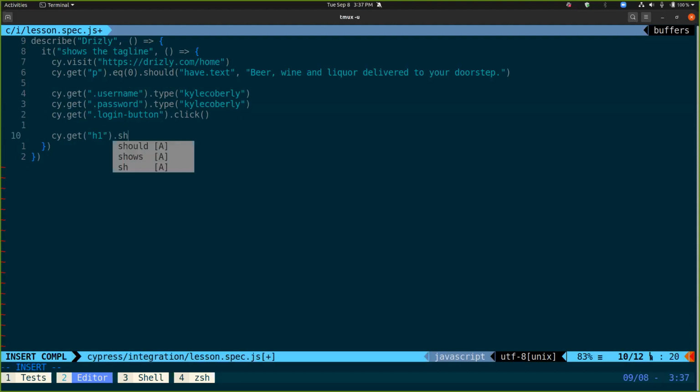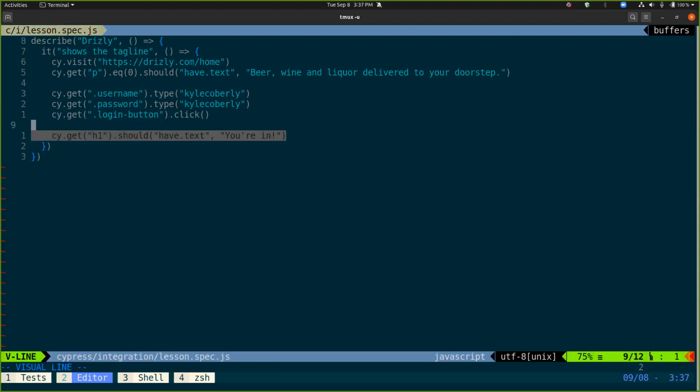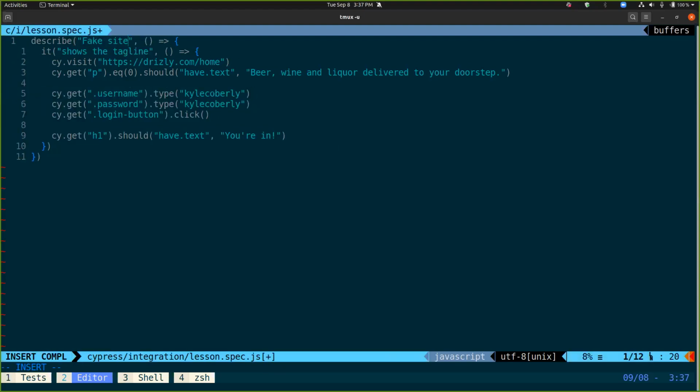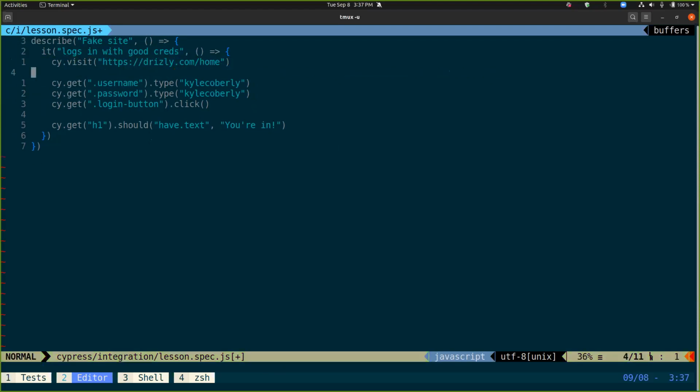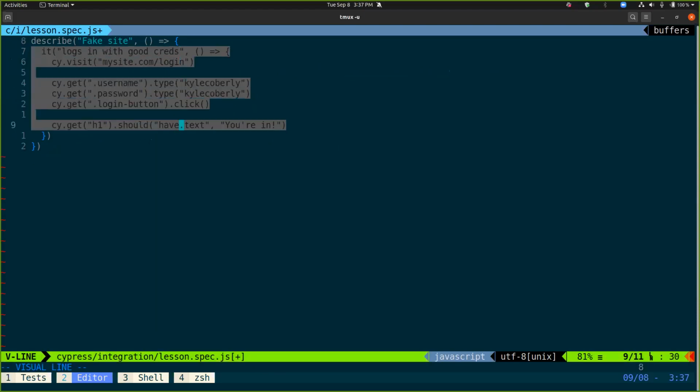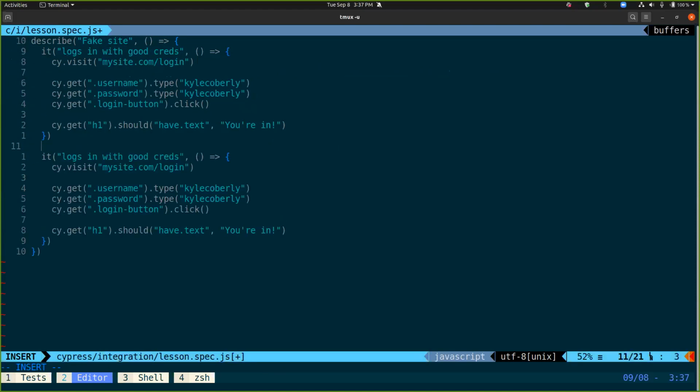And then you could say, get the H1, should have text, something like that. And then maybe I make another test, but I also want to test that it kicks me out if I got bad ones.